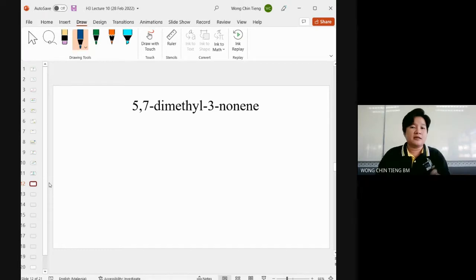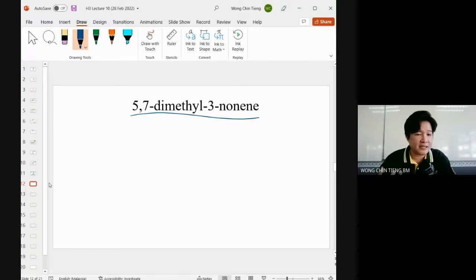5,7-dimethyl-3-nonane. This compound undergo reaction with bromine, and so on. State the product. Dia suruh tulis equation, tulis produk, identify major, minor, semua tu kan. Bayangkan kamu lukis ni salah dari awal. Hang rasa produk hang betul ke? Sebab produk hang mesti ikut apa yang hang lukis kan? So yang paling penting dalam IUPAC, if you ask me, is not giving the name. Yang paling penting dalam IUPAC adalah understand the name and redraw the name. So how are we going to draw this thing?